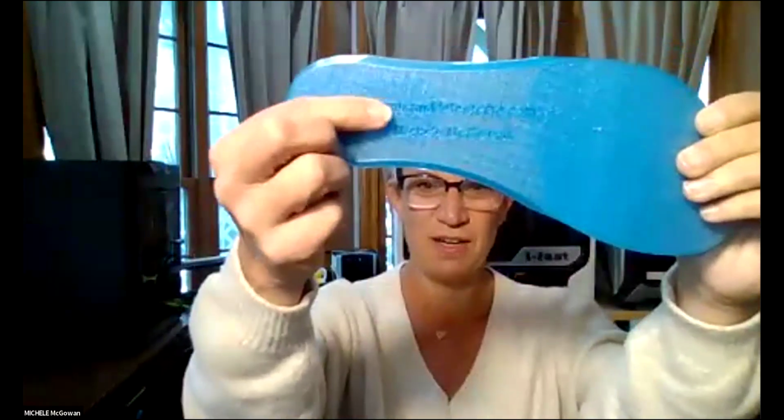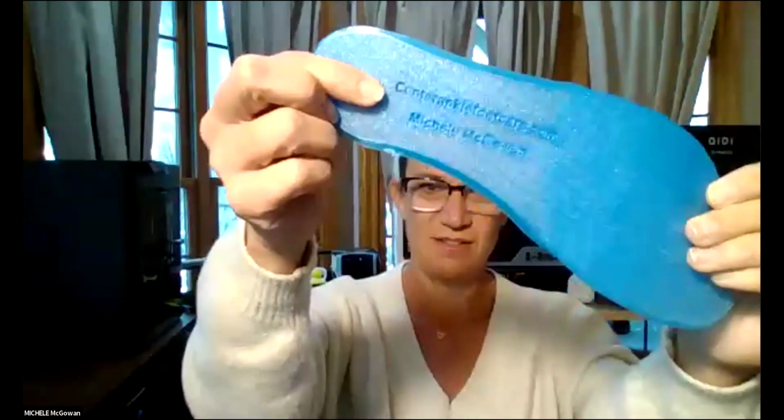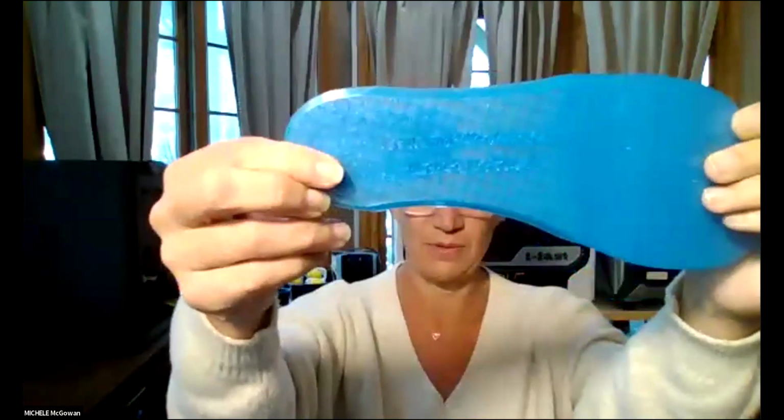I don't know if you can see it, but it's engraved there very nicely: centeranklefootcare.com, Michelle McGowan. I only printed part of it. I already have a bunch of orthotics because I was in test mode the last couple of days just playing around with this. It's a really cool feature on the Bambu Lab P1S where you can engrave your patient's name, or if you're 3D printing anything, you could put number one dad.